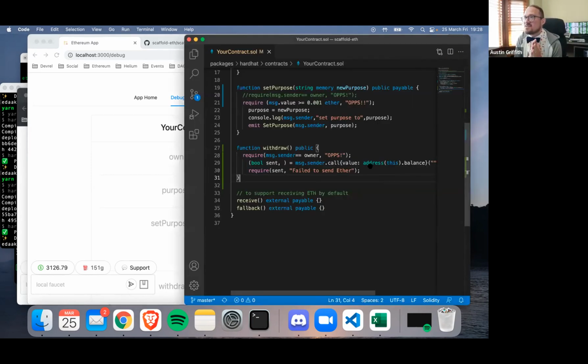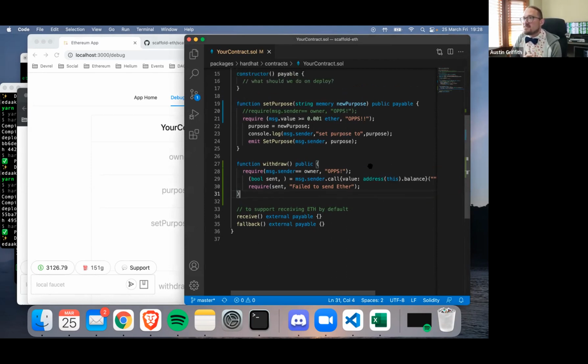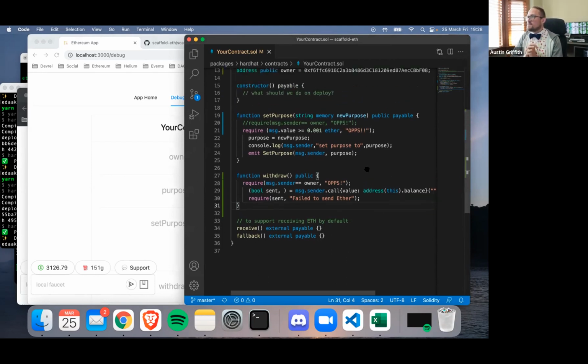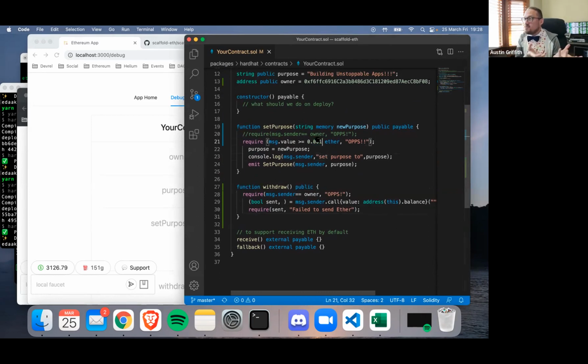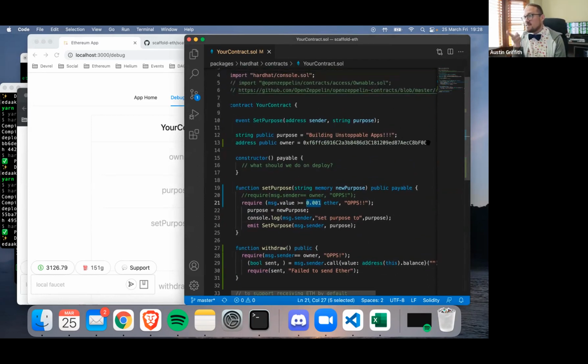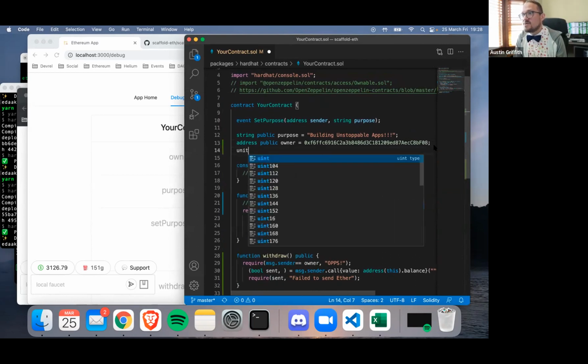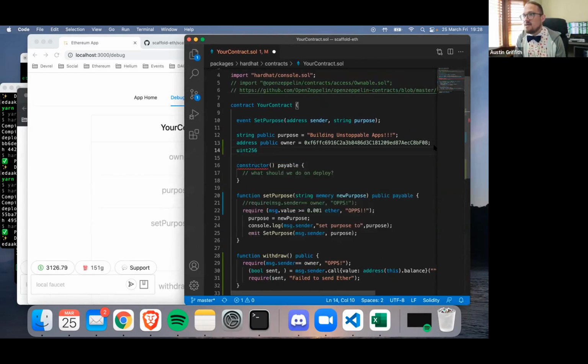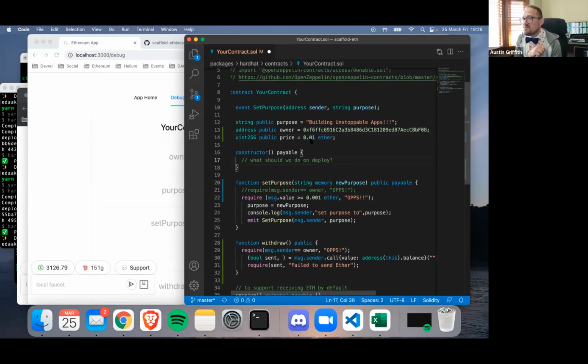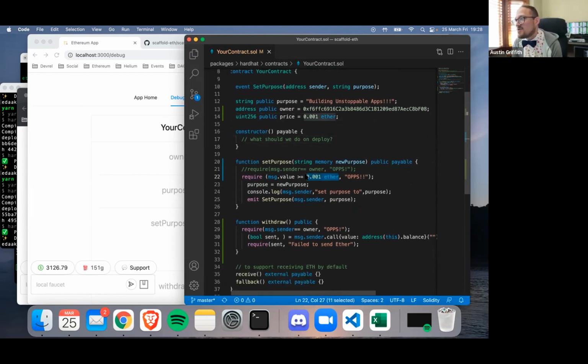Okay, so the first thing we want to do, let's head back to our contract. Nice. Let's replace that 0.001 Ether with a price variable. Basically, let's create a uint256. Let's make it public, and let's set it equal to that 0.001. Yep, you got it. Then do public and we'll call it price. And we'll set it equal to that 0.001 ether. Oh, we have to write ether as well. Yep, nice. I think we need one more zero if we want to. I don't know, maybe we want to charge more. It's up to us, right? And then you would replace that with price, right?